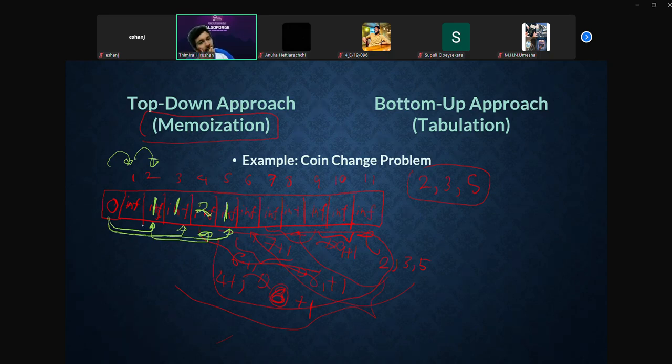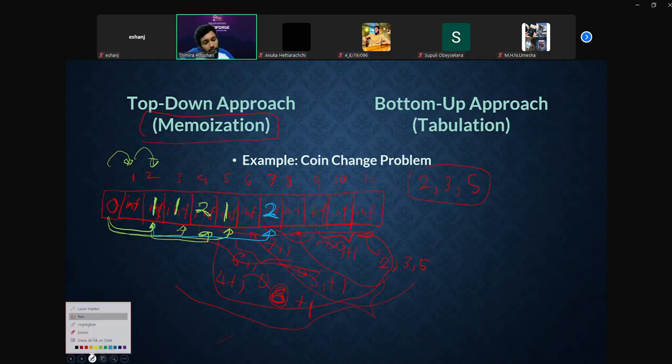Then 1 plus 3 is 5, but you already have 1 here. So no need of putting 3 here or 2 here, right? You need 2 coins if you use 2 and 3. So you are not going to put it here because you have an optimal solution already. Okay, after that, I will change the color. After that, you have the 5 coin, right? You can go from 2 to 7. Okay, this will take 2 steps. That's how you can solve this.